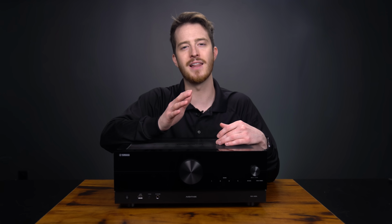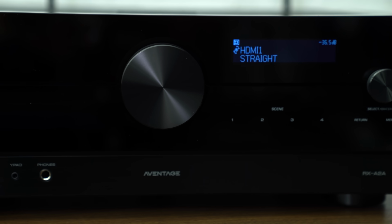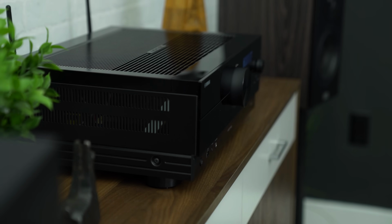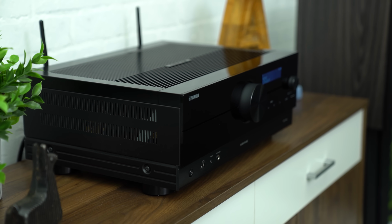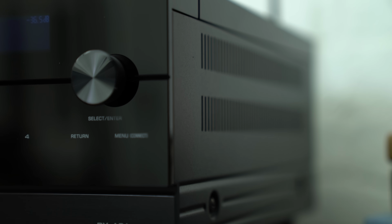Now, this led them to develop their own system for fine-tuning your room to sound its very best. They call it YPAO, which is short for Yamaha Parametric Room Acoustic Optimizer. Basically, it measures your speaker's characteristics and room reflections to get you a sound that is close to the mixing room where that soundtrack was born in. And best yet, it is fully automatic and works very well if you just follow a few simple steps.